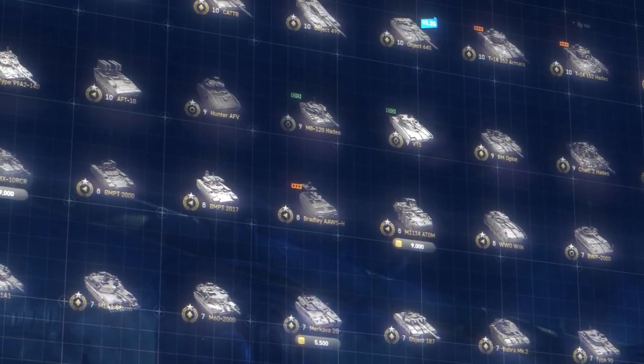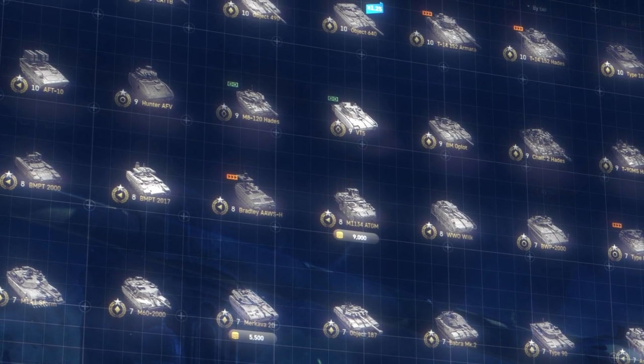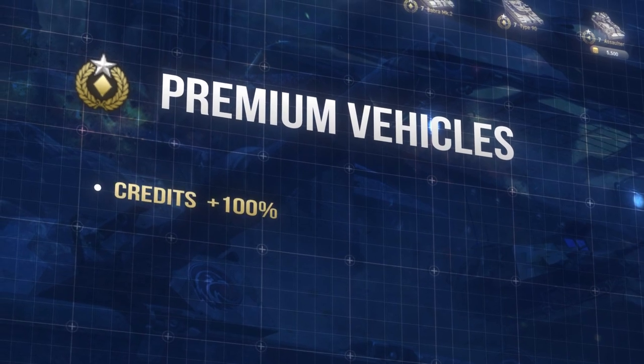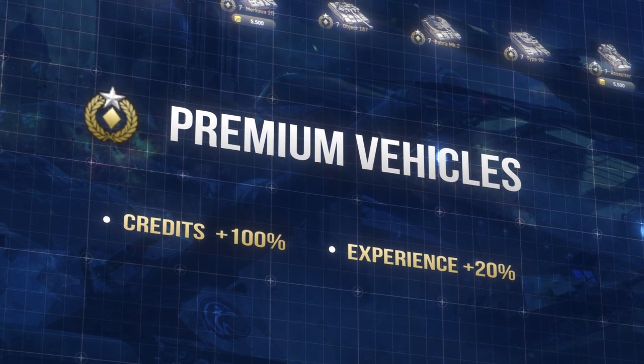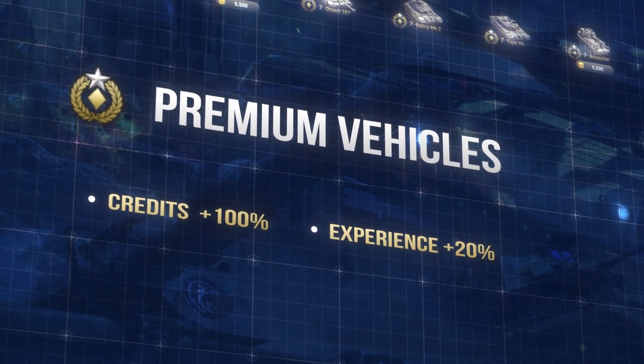And last but not least, there are the premium vehicles. These mostly come with all modules unlocked and earn extra credits and experience. Use them to gather all the credits you need to progress. There are many different kinds of them in the game, some of them fairly unique.